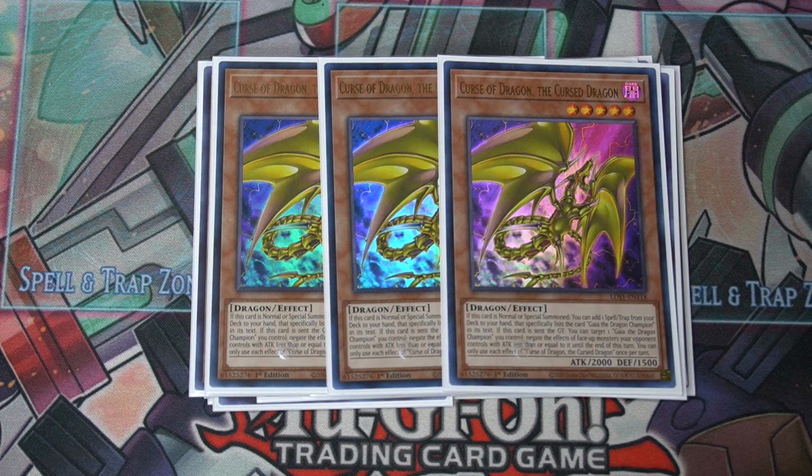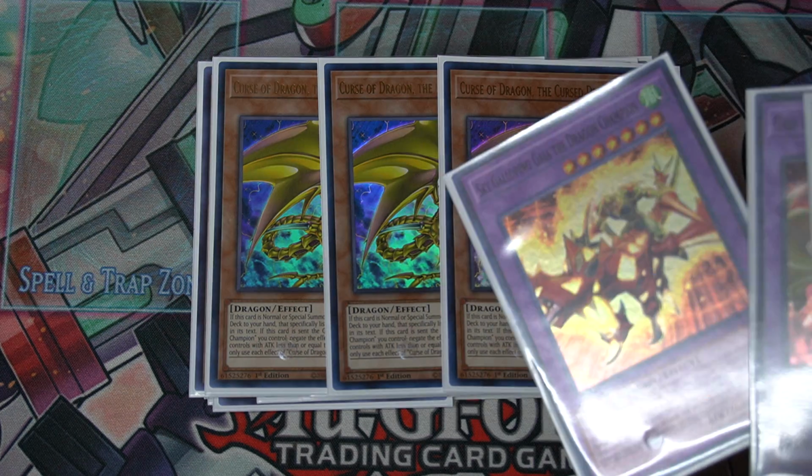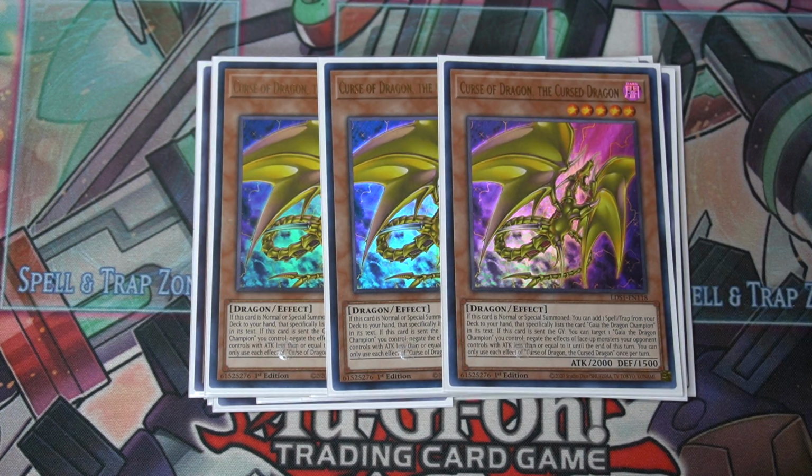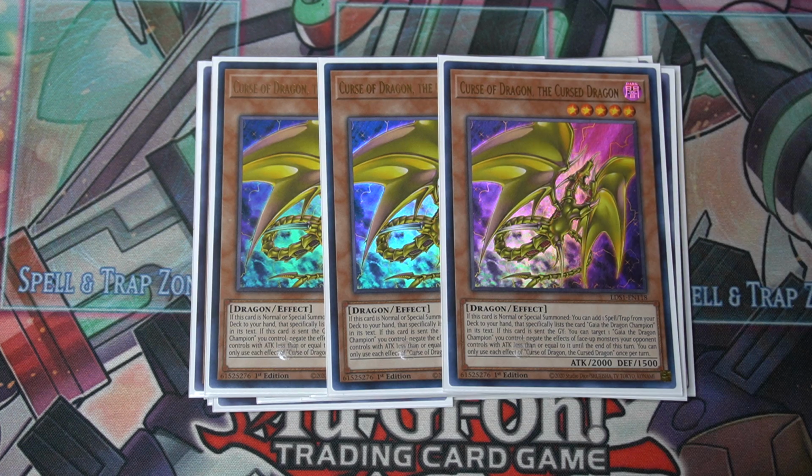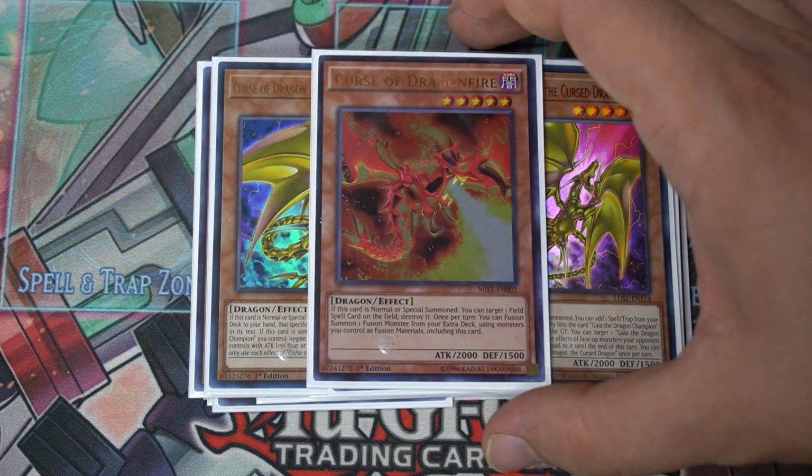And you can actually chain block multiple things, like let's say when you summon Sky Galloping Gaia the Dragon Champion, it allows you to chain block because you can chain link 1, activate this effect, chain link 2, activate the search effect of this card. So basically they can't even respond directly to this, which is really, really cool, unless they have like a Call by the Grave or something. But it's cool, yeah, you chain block and then you basically negate all the cards on their side of the field.